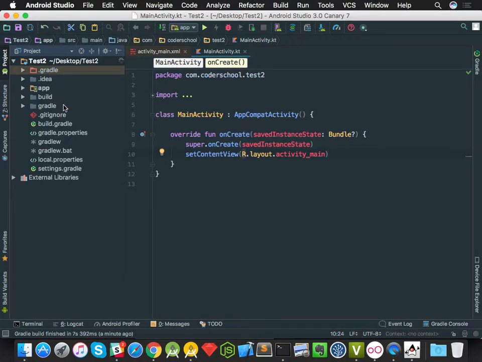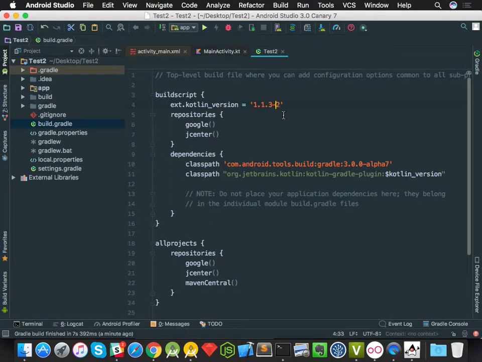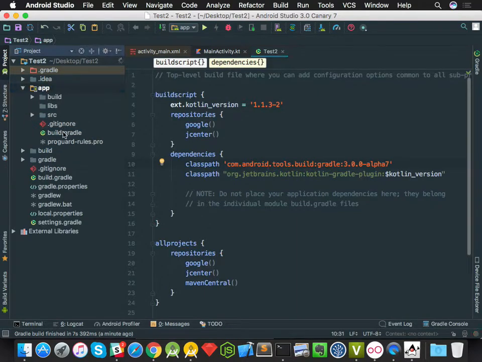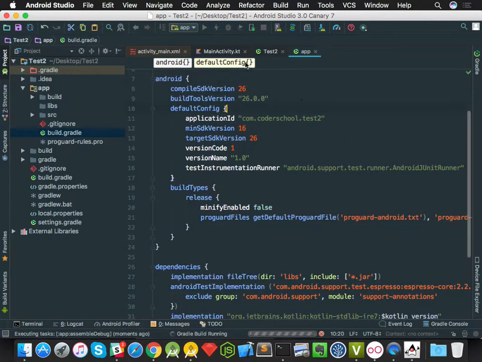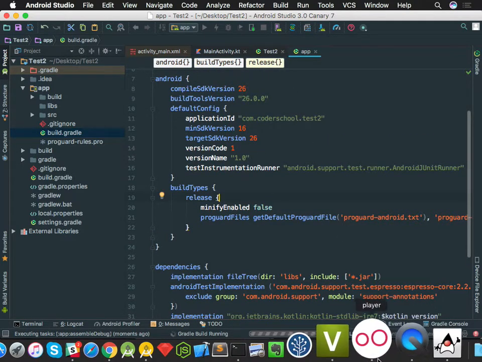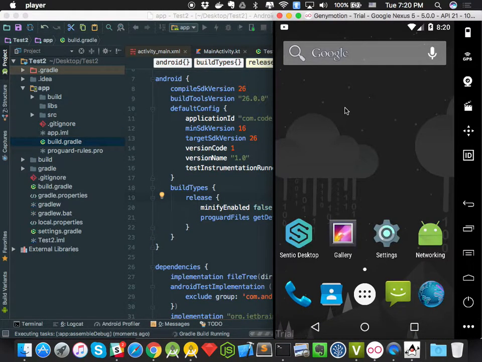Pretty much the same. Let's see the Gradle, it's pretty much the same except for the Gradle version. And in here we also have Kotlin Android and Kotlin Android extensions, created by Google maybe. And we run it to see whether it's working or not, and we start learning Kotlin now. Make sure that it's still working using Android Studio Preview.